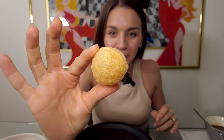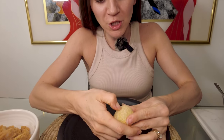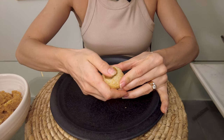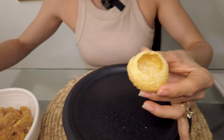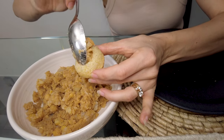Okay guys, now the best part is the eating part. I absolutely love these. Okay, so take a look. And I was always wondering how these were made. So now that I know, I think it's absolutely amazing. So now you push a hole in the center, make a little hole. And these are pretty sturdy. They're gonna hold all the fillings. Next, we add the aloo chana inside.